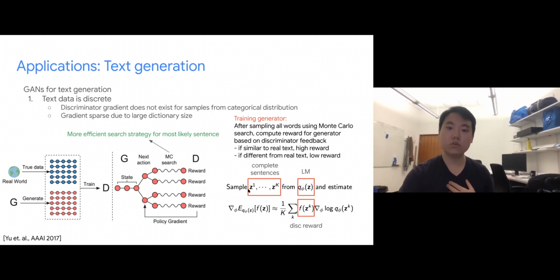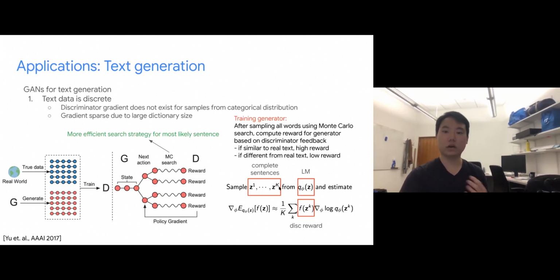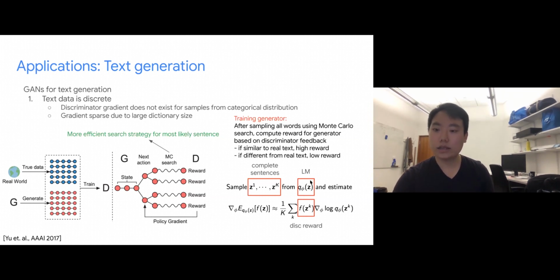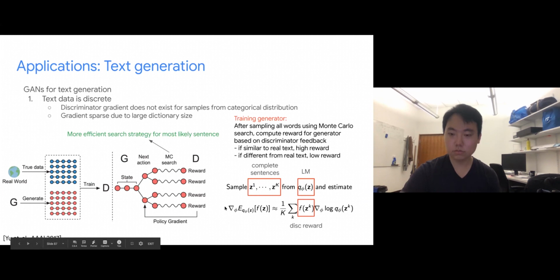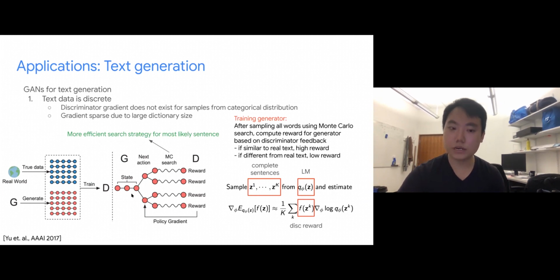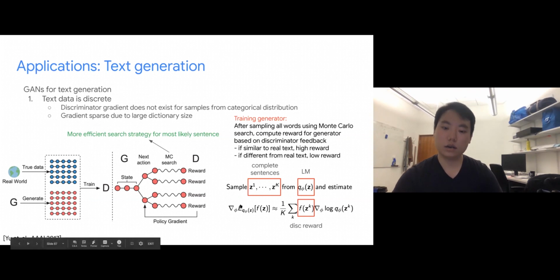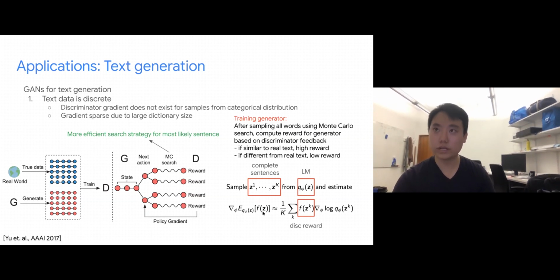So what you would do is sample your z1 to zk. Each of these z's would be a complete sentence as output by the generator that you have sampled from the generator. And the generator will define a distribution over your z's, right? So that will be your language model. After you've sampled all of these complete sentences, you would like to compute gradients with respect to phi, which are the parameters of your language model, your generator, of the expectation under the distribution of sentences of the reward of each of these sentences. And we saw that using policy gradients, we could approximate it using a Monte Carlo sample.